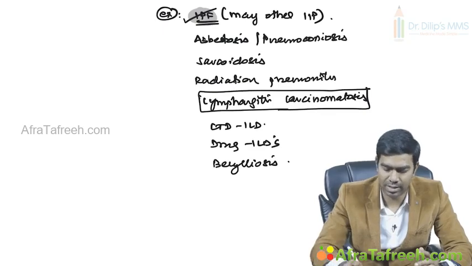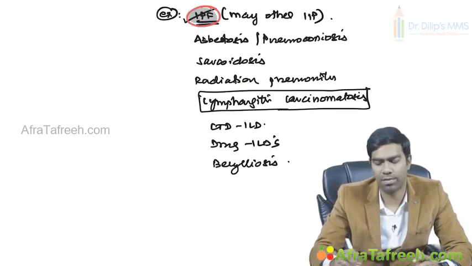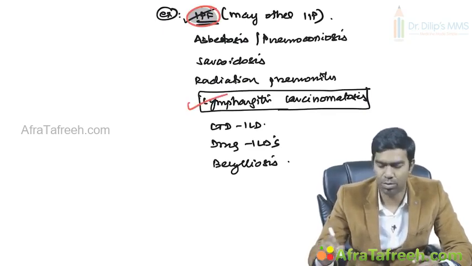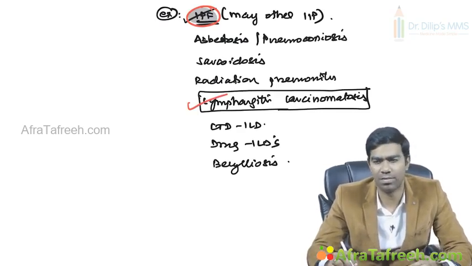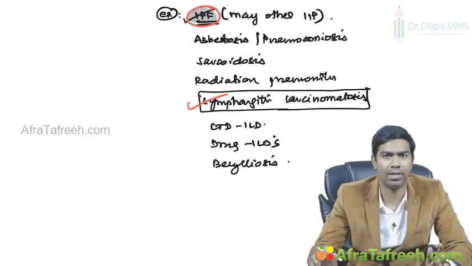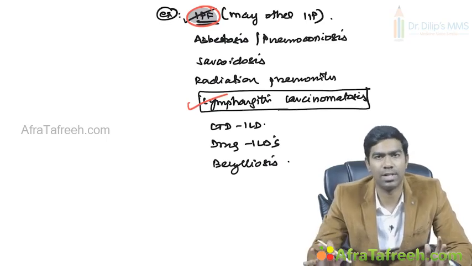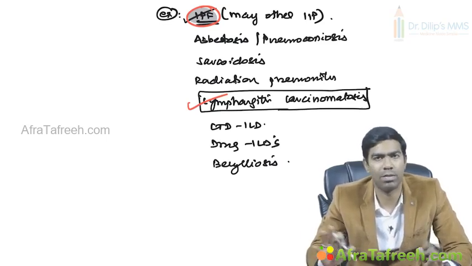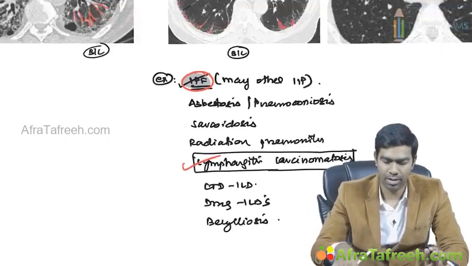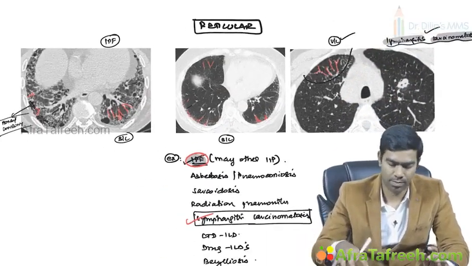But classically in exam, you have to remember idiopathic pulmonary fibrosis. And second thing, I believe the most important will be lymphangitis carcinomatosis. It's a very, very important thing, especially if it's unilateral and a history of breast cancer or stomach cancer or any other solid organ cancer is there. Straight away go, unilateral reticular pattern, focal thickening, gone. It is lymphangitis carcinomatosis, lymphatic spread of the malignancy. That's it. Clear? So these are the things that you have to look for.